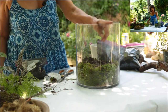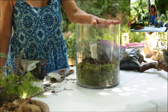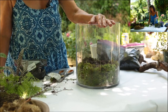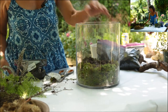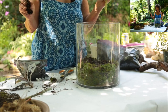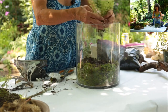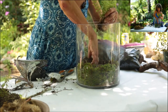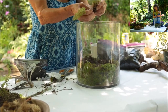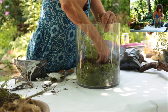One thing I'm constantly reminded of, especially when people are shopping for terrarium plants: you never have as much room as you think you do. That's why terrariums are such a fun thing to do — great for a group of friends. Both these pieces of fern came out of one little three-inch pot that I separated. It doesn't take much material at all to create a beautiful terrarium. If you have a root ball that's big, I go ahead and tickle it and flatten it so that it'll fit down in the amount of soil I'm providing.